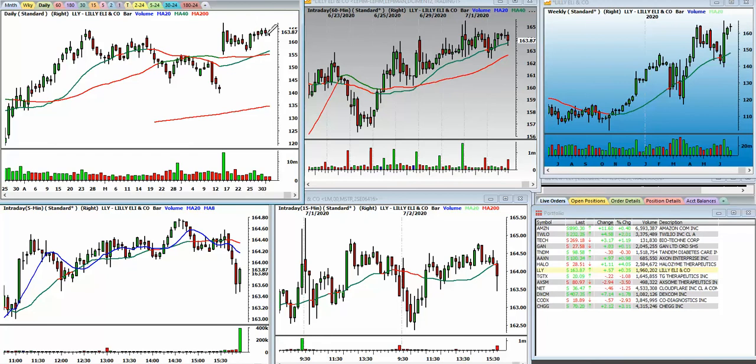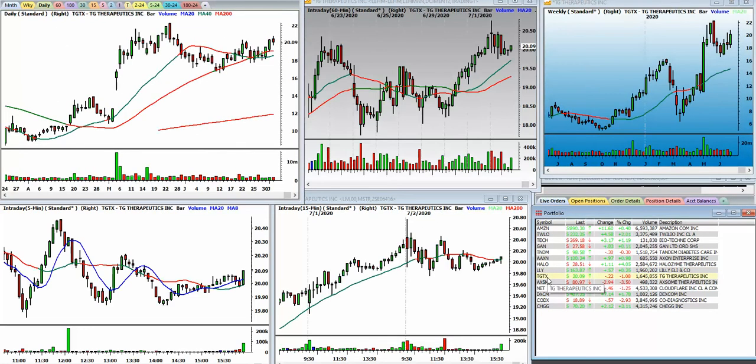I mean, this is as nice of a bullish pattern as you're going to get on any stock. You've got a breakout here, it came back, tested the support, a beautiful candle on volume, and since then consolidation with low volume. I look for 165 to break, and a break on higher volume. So LLY looks really good here as well.